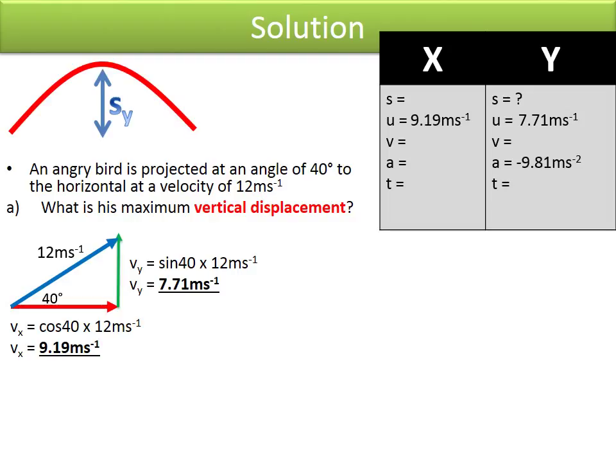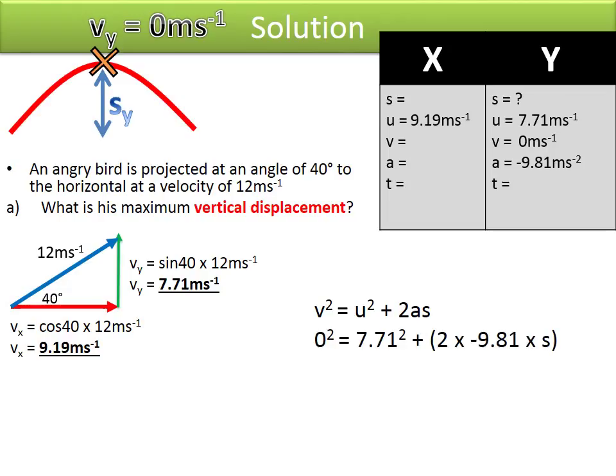Now we need 3 values in any one column in order to solve the problems using our equation, so we're looking for something else. Now, if we make the assumption that at the top of its peak, so if you throw a ball up, when it gets to the top of its peak, it should be travelling vertically at 0 meters per second. It should, for a fraction of a second, not have any velocity. So if we use that in our SUVAT table, that gives us 3 as the magic number, which seems to fit okay. So we write down our equation, we populate our equation, and then we solve using algebra, and that gives us a displacement of 3.03 meters. So that's how high the angry bird gets.